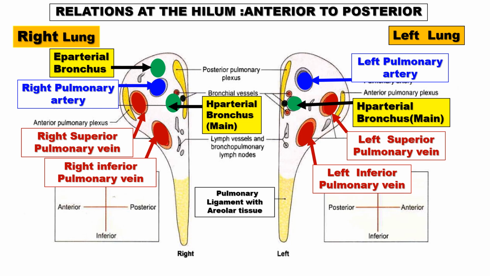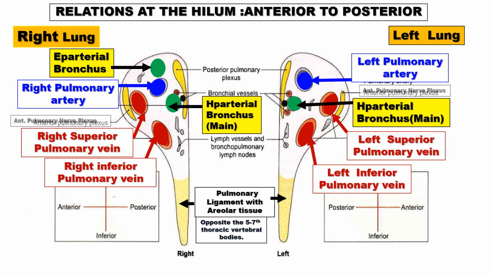Bronchus is identified by a cartilaginous feeling. The artery is thick-walled and the veins are thin-walled. The other important structure within the hilum is the space that is the pulmonary ligament, which is inferior to the inferior pulmonary vein and is responsible for the dilatation of the inferior pulmonary vein. It is opposite the fifth to seventh thoracic vertebral bodies.